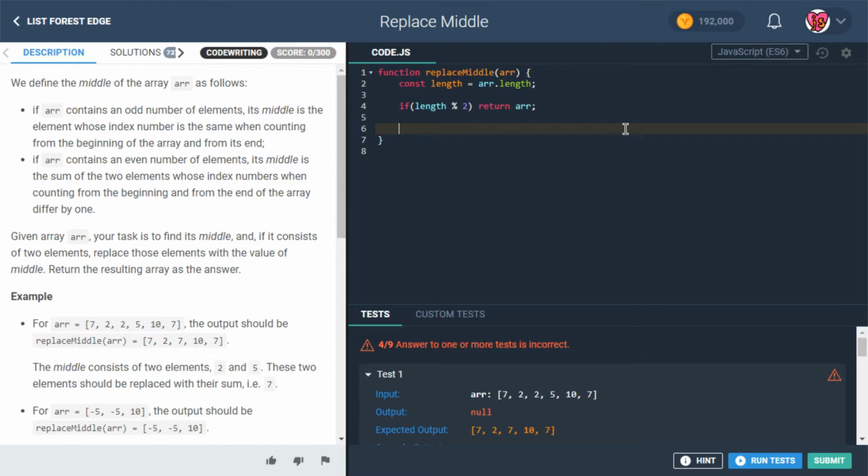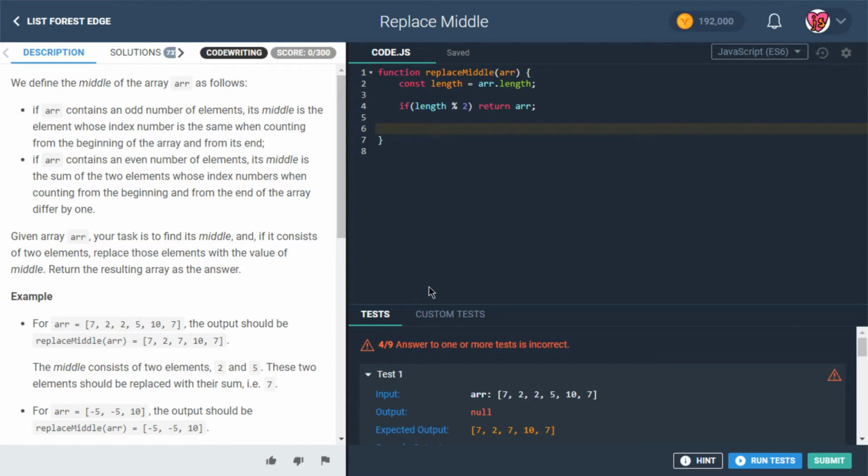Right? But we can continue here. Let's move on. So we want to consider the case, well, actually, if we get to this point, because this is a return, right? So if we're able to move past this, that must mean this did not get returned, which means we're definitely dealing with something that has an even number of elements. Okay, so what can we do about that?